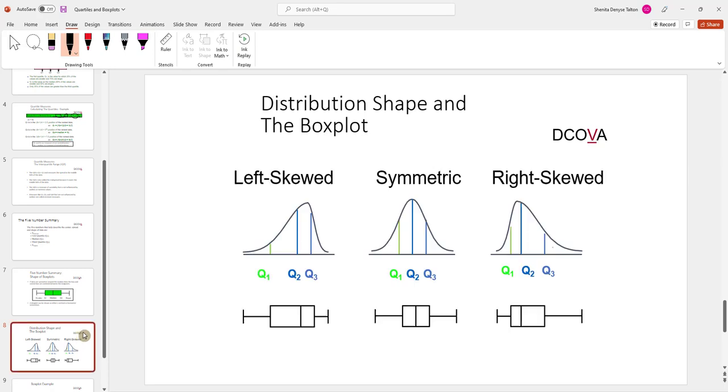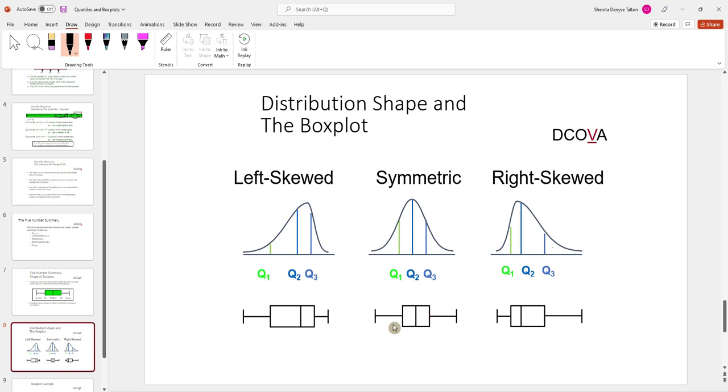So you can figure out the distribution of a data set based off your box plot. If you look at this first one, this is left skewed. As you can see, your left tail extends out longer than your right tail. Okay, and then the median is more towards the right of the box. The middle one is symmetric.